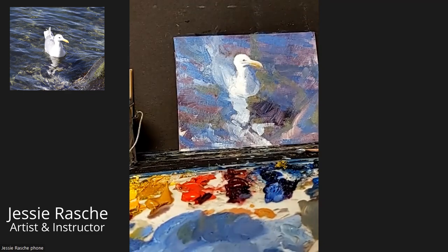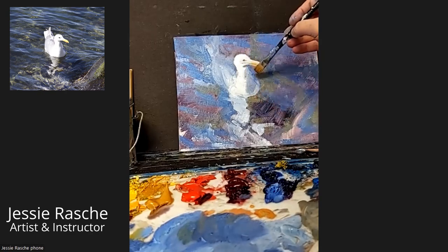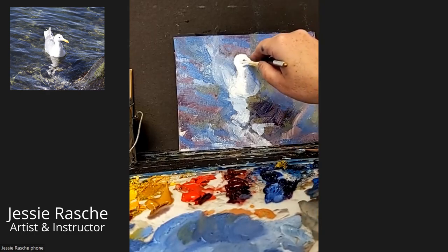Okay, let's see what paintbrush I need. Okay, just a paintbrush with a little bit more corner on it. This is a flat. And it's got nice points still. I don't think this needs to be a sharp edge, but start off that way. Assess it later.